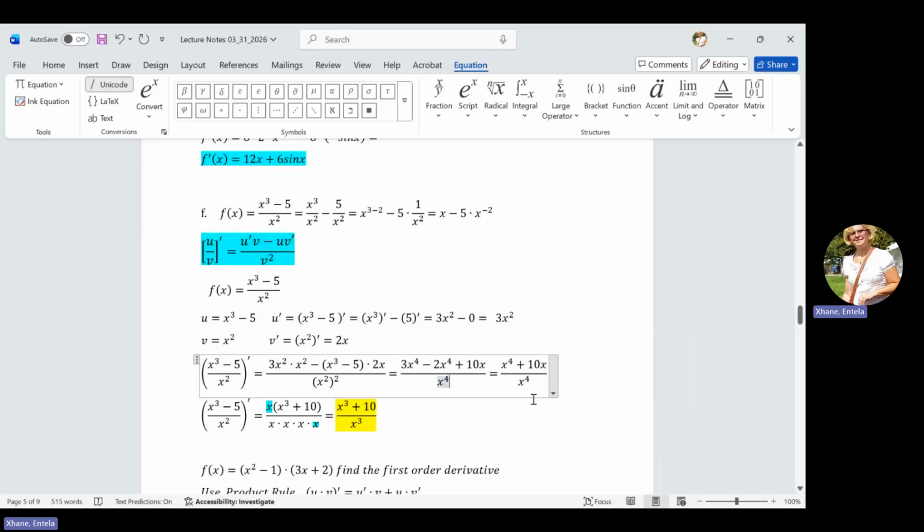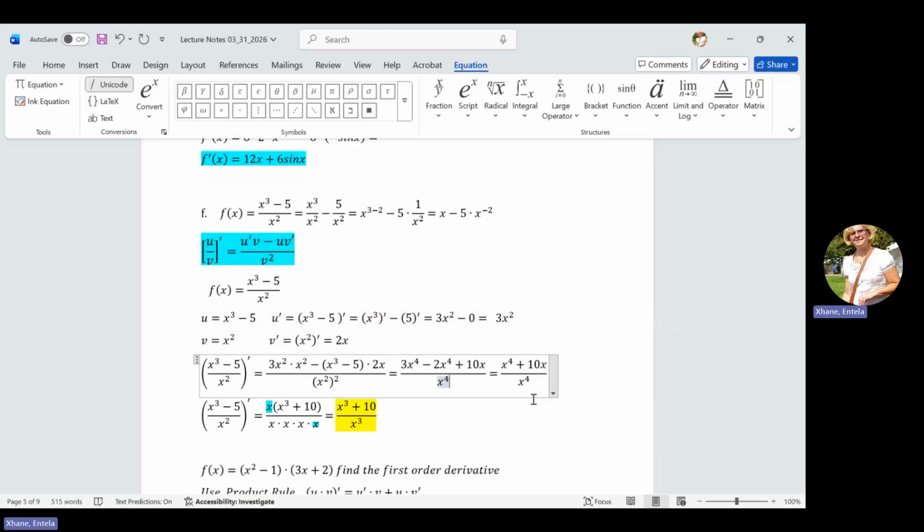And then one common error, once students see something like this, they notice that there's an x to the fourth at the top, x to the fourth at the bottom. And then they think, oh, that's a common factor, so I can get rid of it. You won't be able to, because x to the fourth, it's a common term, not a factor. Factor means you must have a multiplication present in order to get rid of it. You don't. x to the fourth is not alone, it has a plus 10x at the top. So because of that particular reason, you cannot get rid of it.